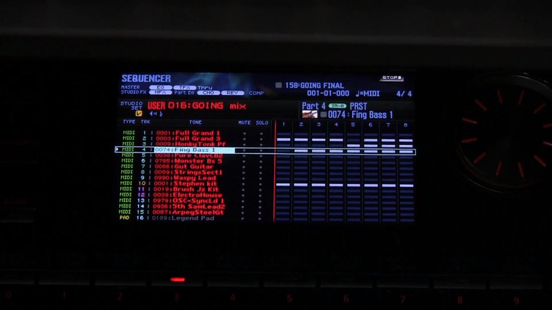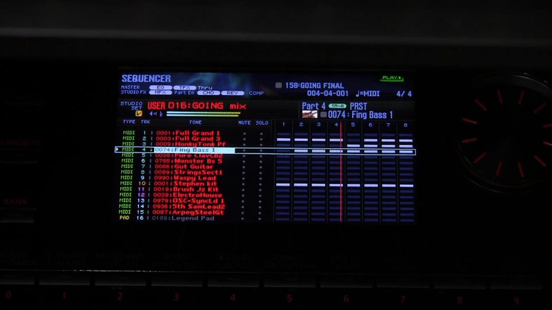We press start on our external sequencer or in our DAW, and notice it's playing at the MIDI tempo, faster than it was before.